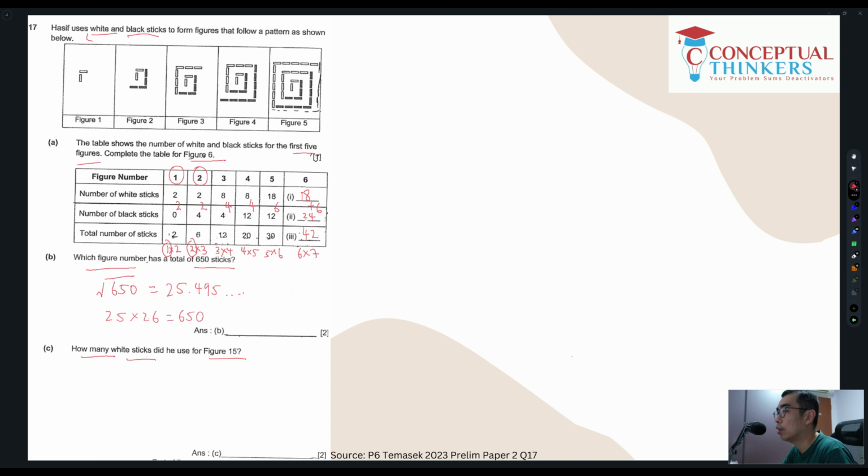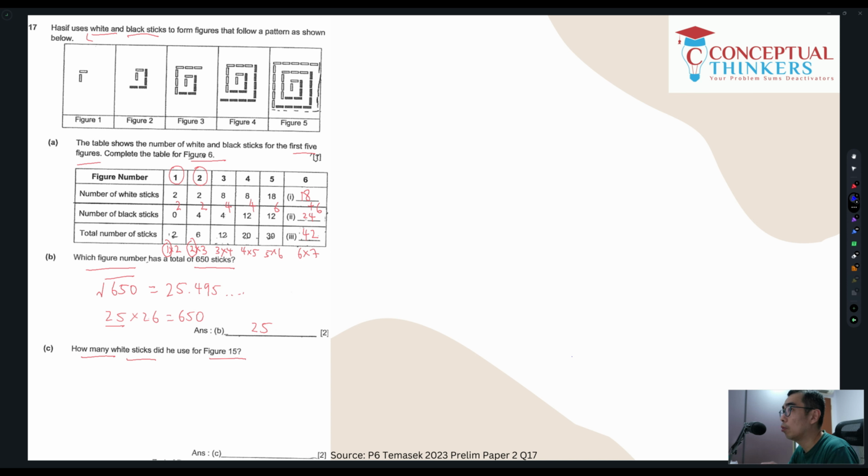Now then we have to decide whether to take 25 as an answer or 26 as an answer. But if you look at the figure here, our 1 and our 1 here actually match the figure number. The first number will be actually matching the figure number. So this means that 25 will be the answer for the figure number. So next, I'm going to use another color to show you how to do part C.